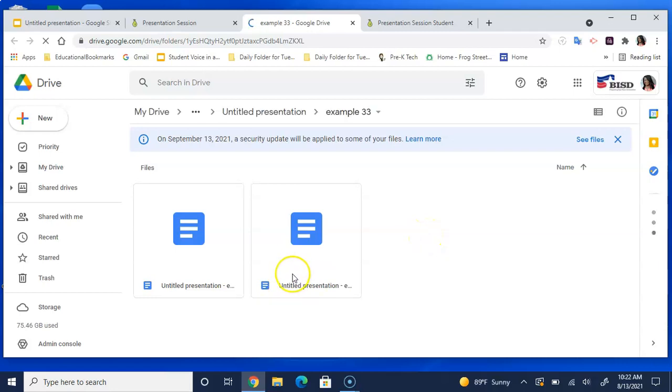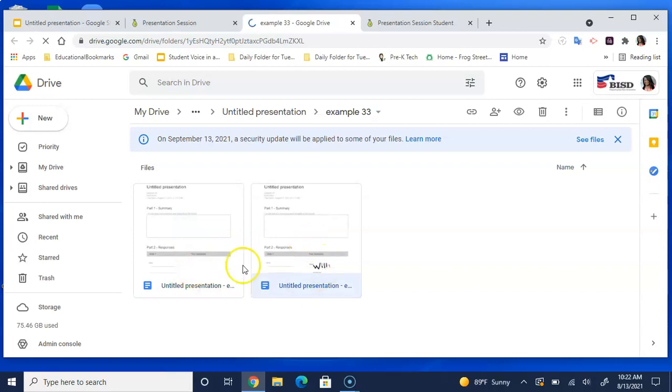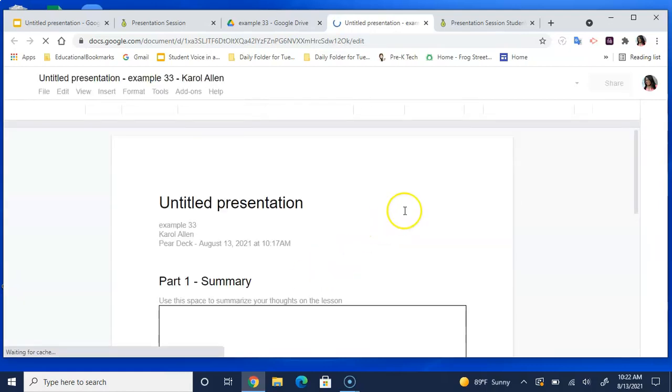Okay, I put it right there in my drive. I'm sorry, I was waiting on it to open. So let's go ahead and look at this right quick. Let's open that one because that's what I actually did. Or at least I see my writing on that one.